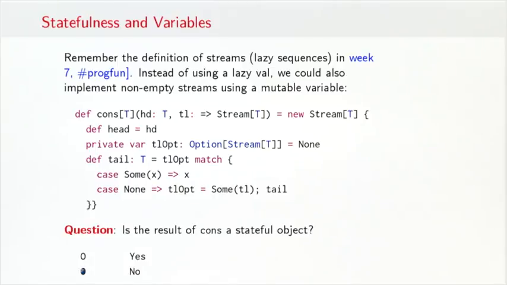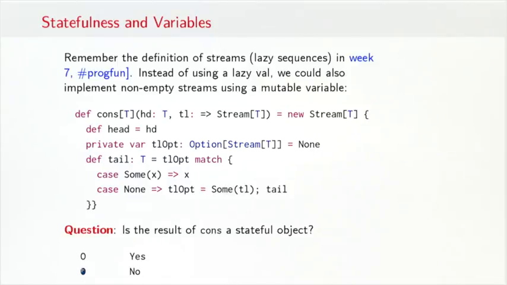On the other hand, if you allow side effecting computations for tail, let's say tail could have a println statement, then you would see that the second time tail is called on a stream, it would come straight out of the cache, so there would be no side effect performed, whereas the first time it would be called, the operation would be performed, including the println statement. So that means clearly the operation tail depends on the previous history of the object. It would be different depending on whether a previous tail was performed or not. So in that sense, the answer would be cons is a stateful object, provided that you also allow imperative side effecting computations for tail.